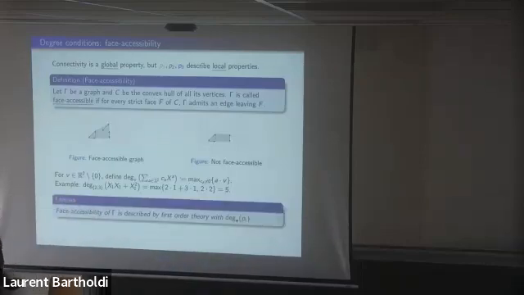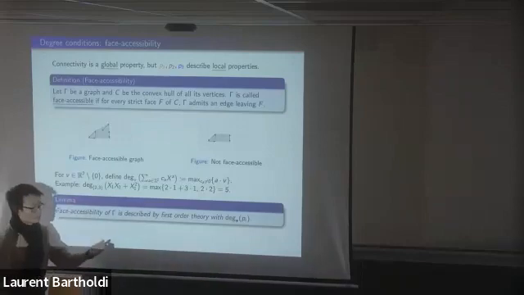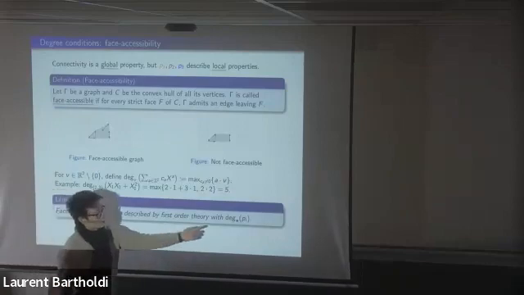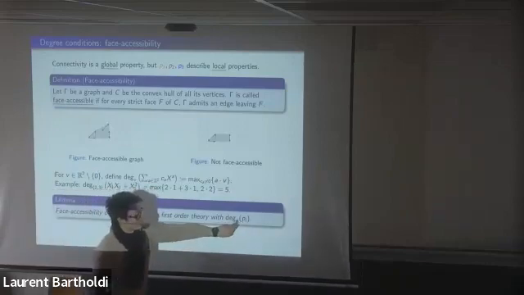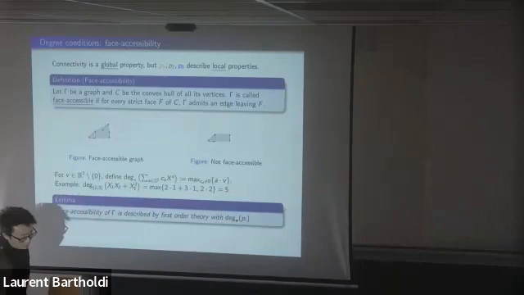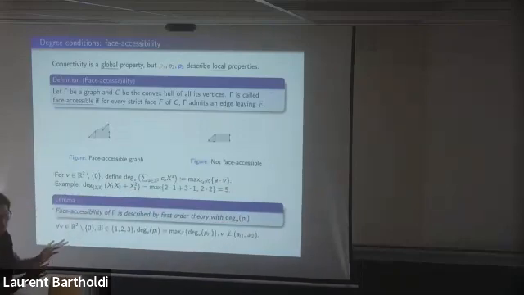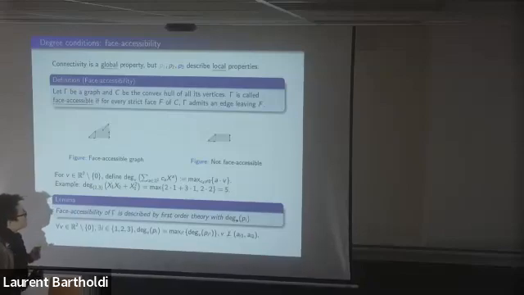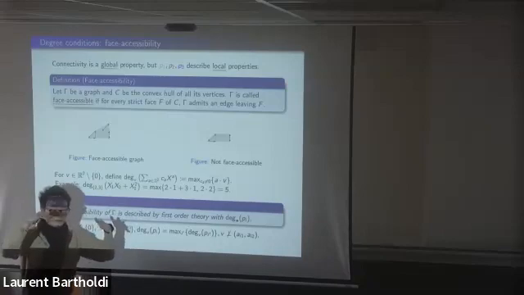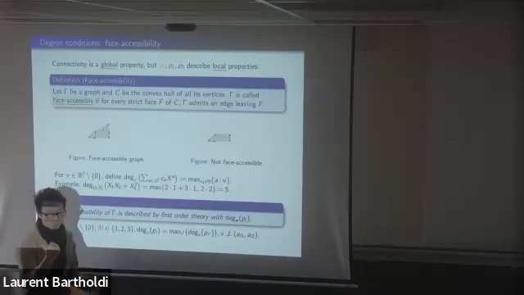And it should not be surprising that the phase accessibility of a graph can be described by a sentence in the first order theory of the degree of the position polynomials, where the weight is a variable. I can even give this sentence, but it doesn't make much sense. So why is it true? Because if you think about it, phase accessibility only depends on the behavior of the graph at its extremities, at its strict faces. What happens in the middle doesn't matter, as opposed to connectivity.